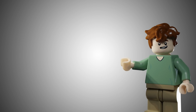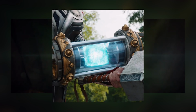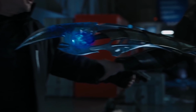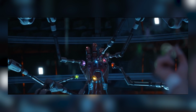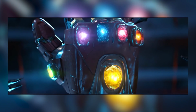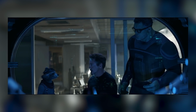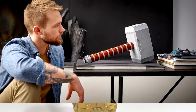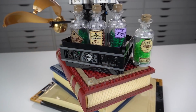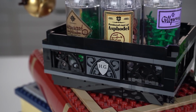And even if you did something like the Eye of Agamotto and it came with the Time Stone, and you started doing other Infinity Stone housings like the Tesseract, or dare I even say something like Loki's Scepter, it opens the door for potentially something like a UCS style Nano Gauntlet, which is once again a thing that people are asking for because the Infinity Gauntlet was so damn popular. But I think doing it in this style would make the set significantly bigger, and it would also interact with your other sets, almost doing something like the Harry Potter Icon set, but as individual sets that you can build up and collect your favorite superhero stuff.